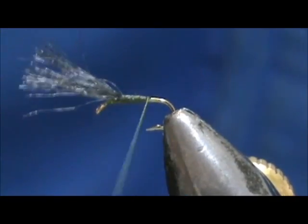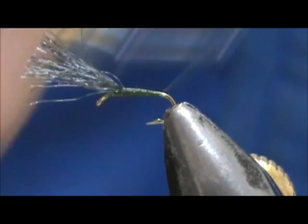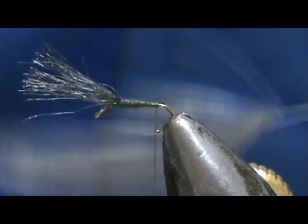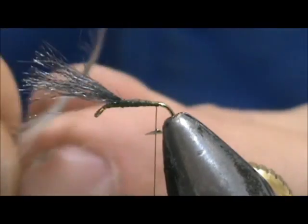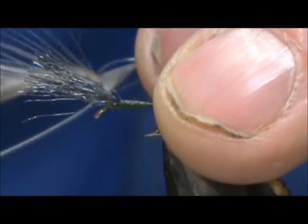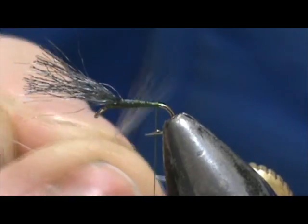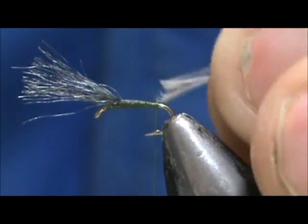And now we're going to bring our thread back to where it would hang at the barb of the hook. For our tail, we're going to use a blue dun. This is a rooster cape. I'm going to take the fibers in my left hand because that's the hand I'm going to hold them to the hook with. Before we pull them off, we want to align them, just basically bring them together and pull them all off at the same time.